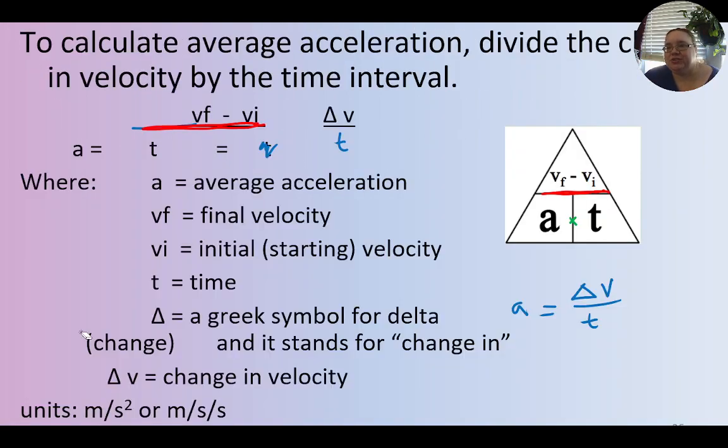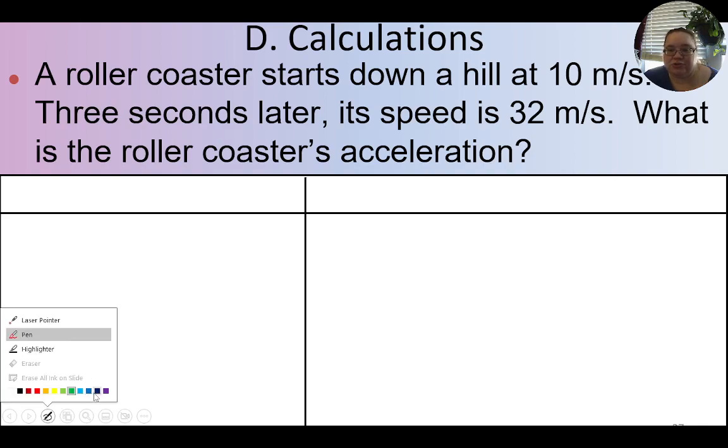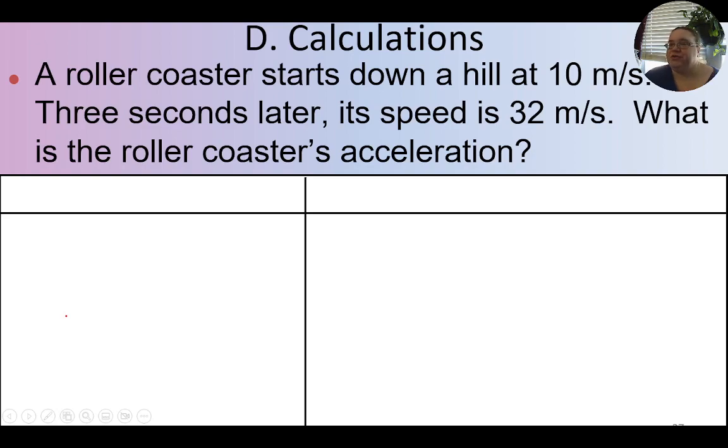So when we're looking at doing the calculations, remember we're going to use this three-part approach. We're going to start by identifying our givens. We're going to figure out which version of the equation we need to use, and then we're going to plug everything in. Knowing that math may not be your strong suit, this three-part approach will help you with any problem. So first and foremost, find your givens.